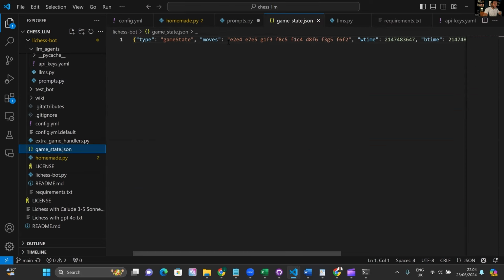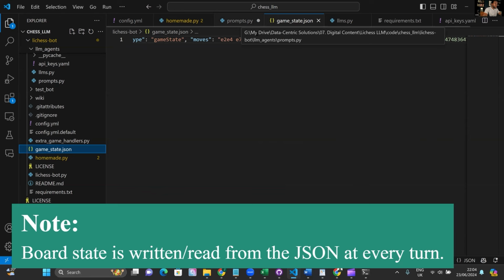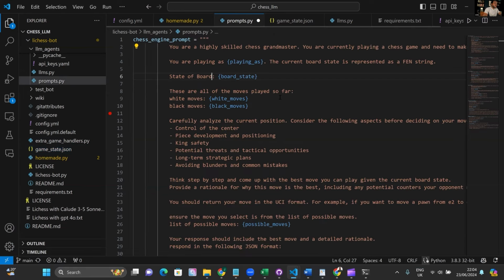You can see for the last game I played here, the sequence of moves that were taken. So the agent has an awareness of the sequence of moves that were taken since it started the game. If you wish, in your own time, you can go through all of the prompts in detail and see how they work with the different agent setups that I have.